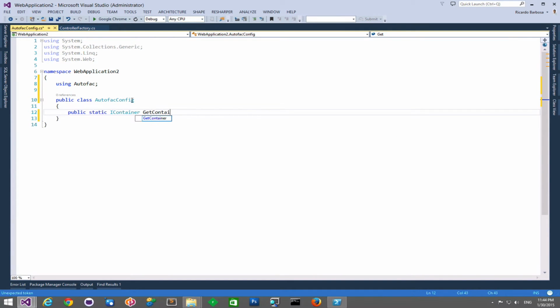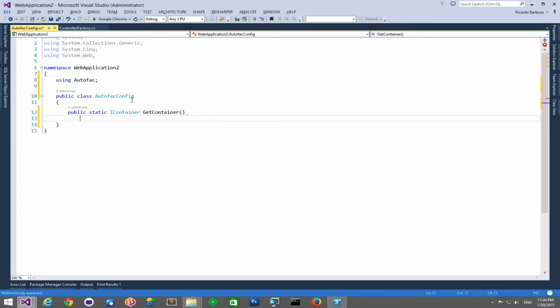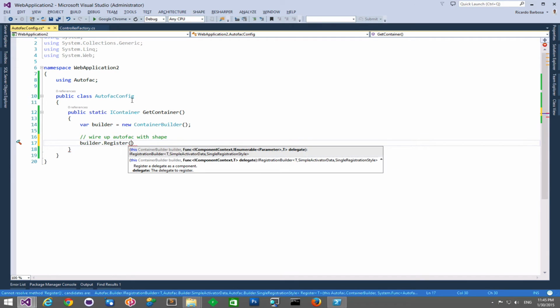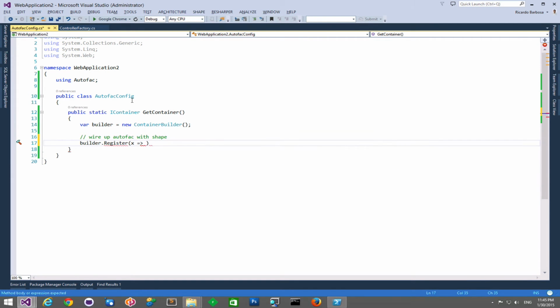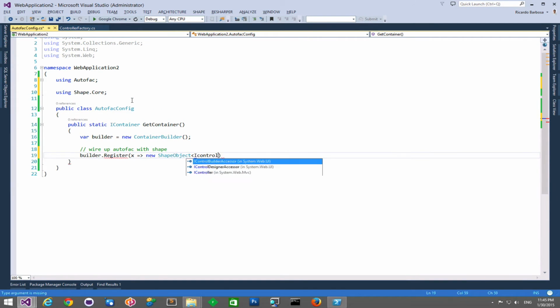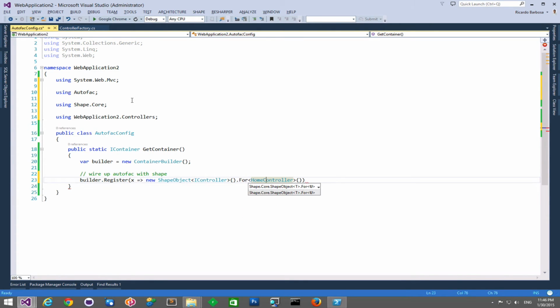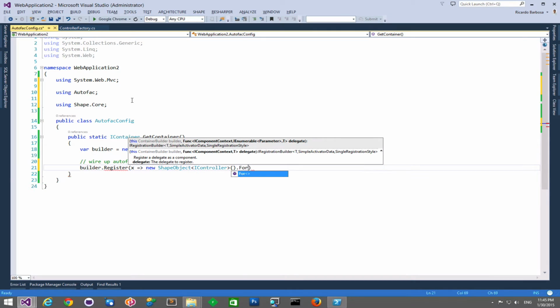It's in this AutoFac config class that we'll do the plumbing necessary to hook up shape to the container and, inherently, to the MVC runtime. Now we register our home controller on the container, and as I've mentioned, we will pass the shape object as a factory for resolving home controllers.